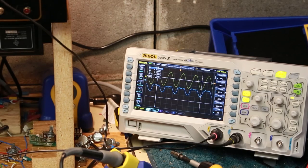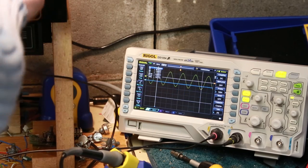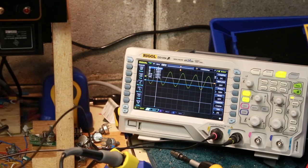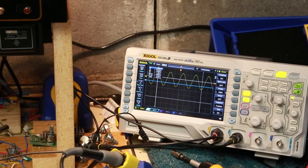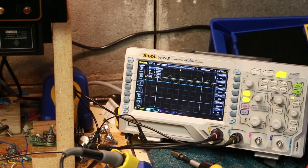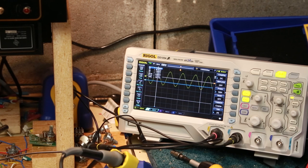Anyway, all right, so we're not going to push it too hard, but we basically know there's a good chance something is a bit out of whack in that. But we're getting output. So I'll definitely want to do a little research into what's going on. It may be worth it for me to at least try and plug it into a guitar instead of just the signal generator and plug it into an output speaker.